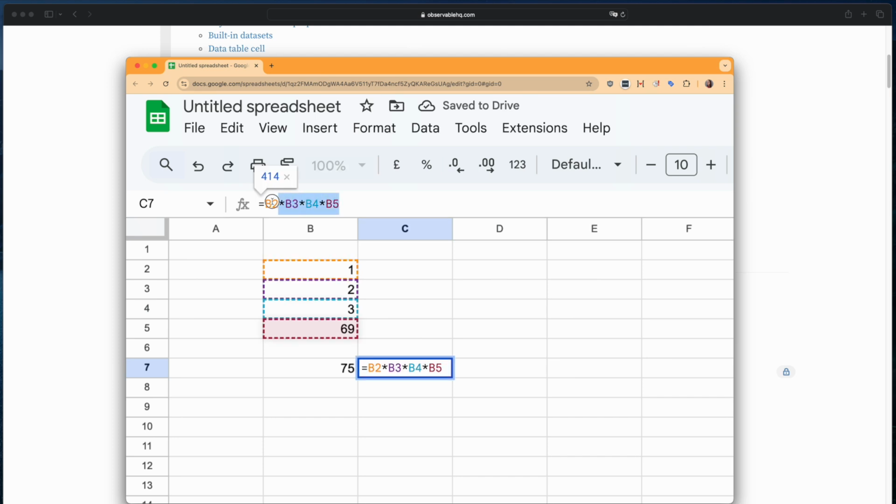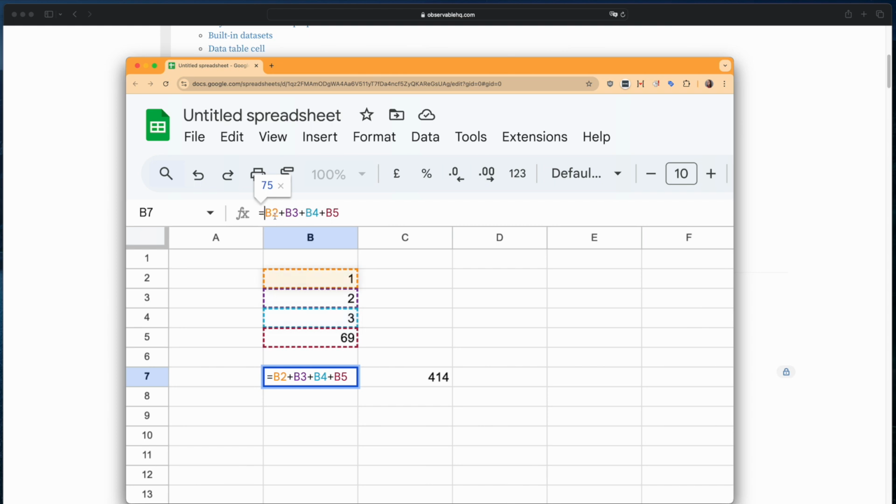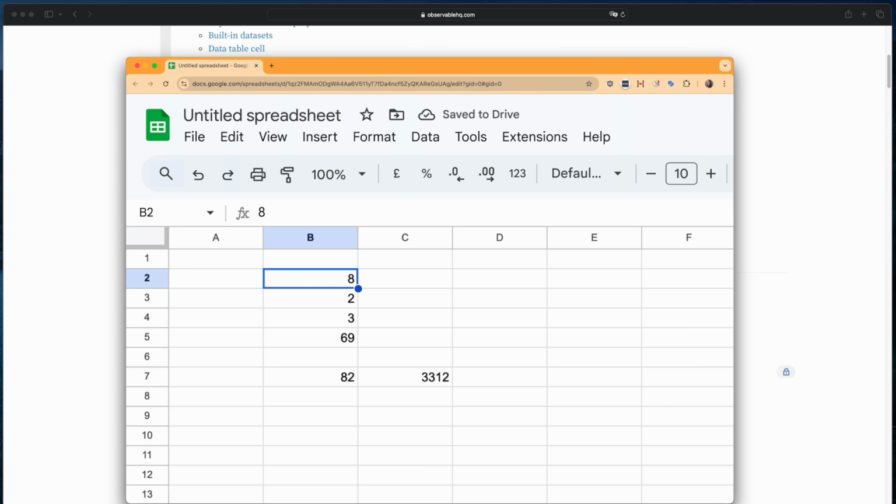And here is what you see, how the formula is made up, what it's made of. The formula is mentioning other cells, and because it's referencing these other cells, changing them would update the result of the formula. So this is called reactivity, and this style of programming is called reactive programming. So you change things here and some other things update.